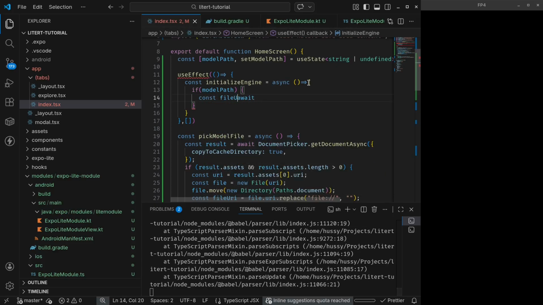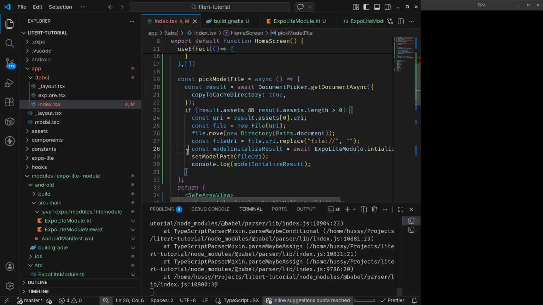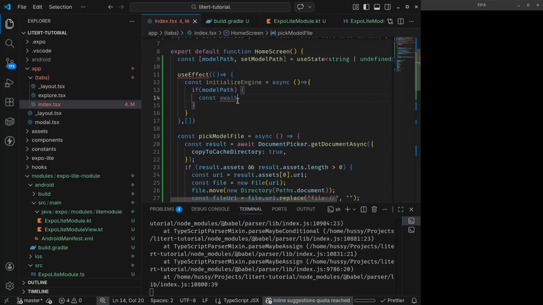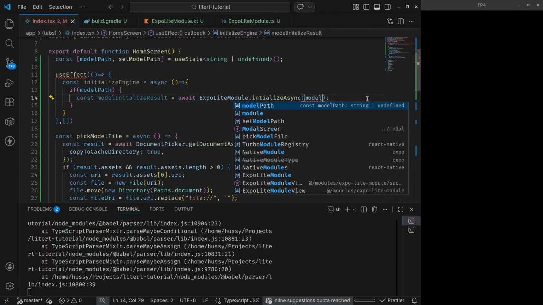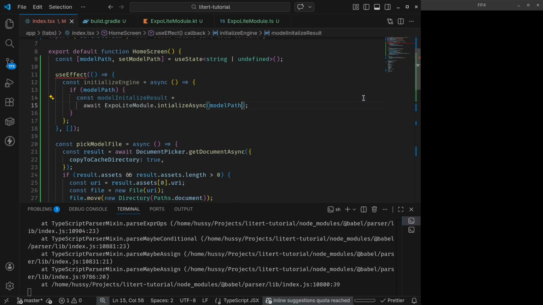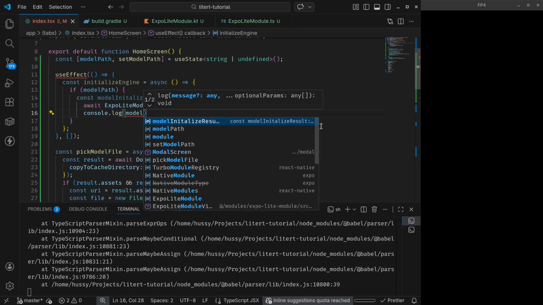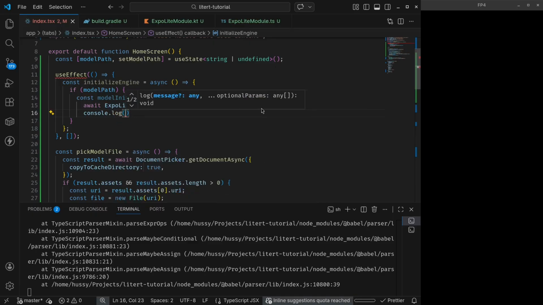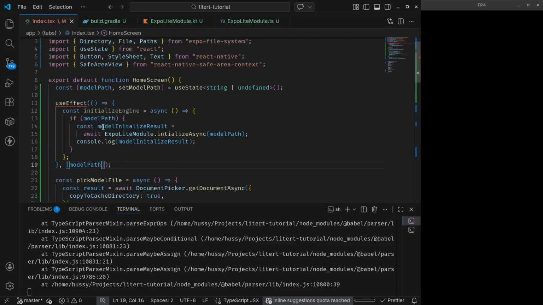Let's just copy this and paste it like so. So instead of file URI, it's model path. Let me just make it a bit bigger. And then obviously I'll do a console.log of the model initialize result. And within my dependency array, I pass in model path.